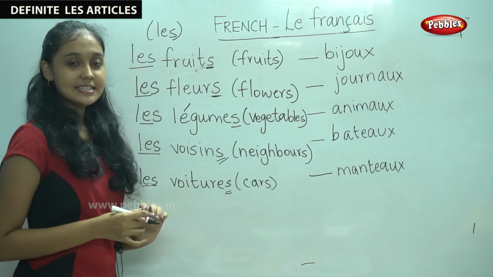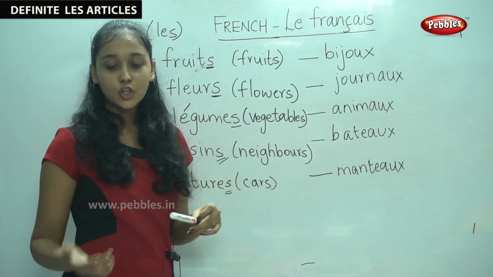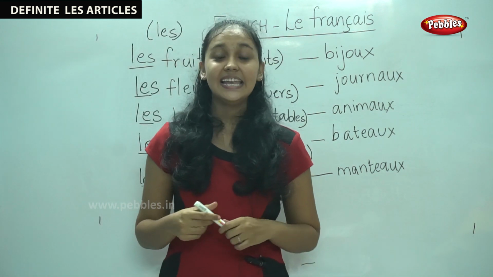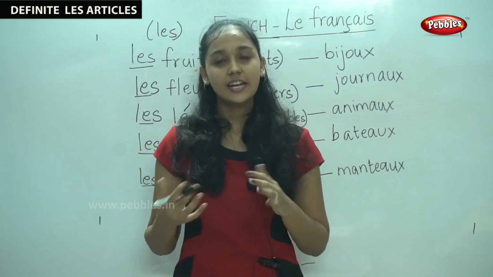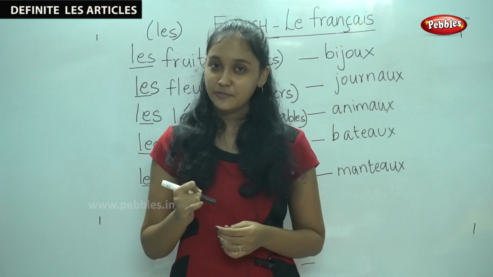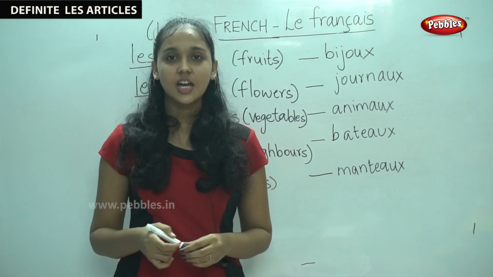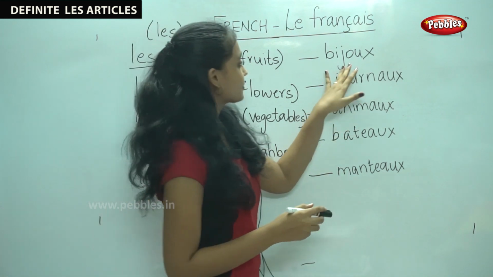You can practice these by trying to name the everyday objects that you use. For example, your book. What do you say for book? Do you remember? Yes, it is livre. Though it is in the masculine form, when we have a number of books, we say les livres. So you can practice by trying to name your everyday objects. You can use a dictionary for help. Now let us move on.